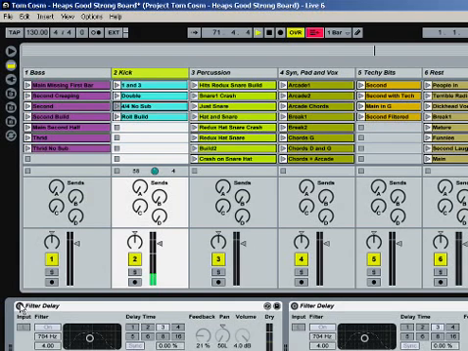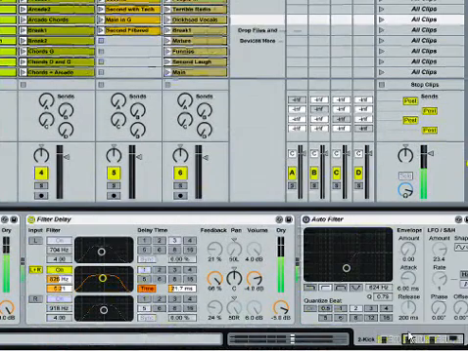If I push again the keys 2, W, S, and X, which are assigned to the 2 channel, it turns on these effects. So I've got a filter delay, which doubles the kick. The next one quadruples it up. The S will make it go crazy, and the X will turn on the filter and make it go even more mental, and then you just push them all at once to get rid of it.